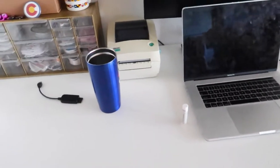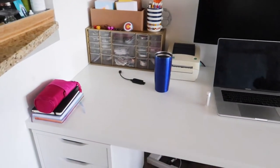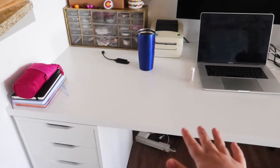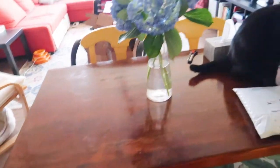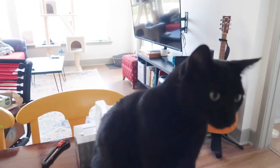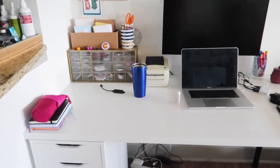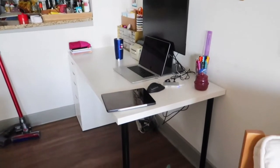I'm gonna pack some orders today, and now I have all this space. I'm gonna keep this fairly open so that I can pack orders on my desk, because before, with the shorter desk, I had to bring some over to the table. Here's Sesame. Hi. But yeah, now I just have all this room here, and for some of the bigger orders, I'll probably still have to bring it to the table, but it's really nice. So yeah, loving the new space.